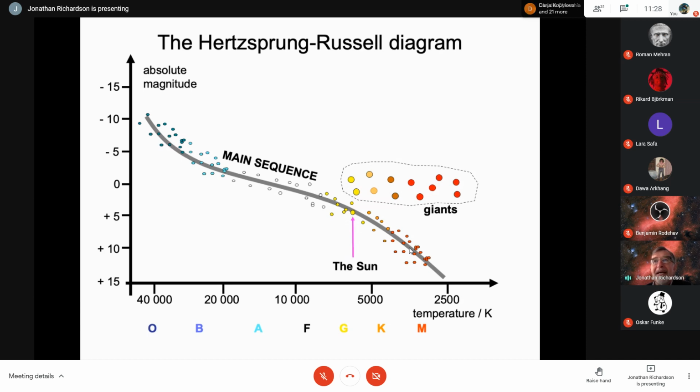But why can we see these stars? Why are these stars moved up in the luminosity? Why have we got a star that's gone from the main sequence where it's yellow onto the giant stage where it's now still yellow, but it's moved up in luminosity? Why? Let's have some answers.